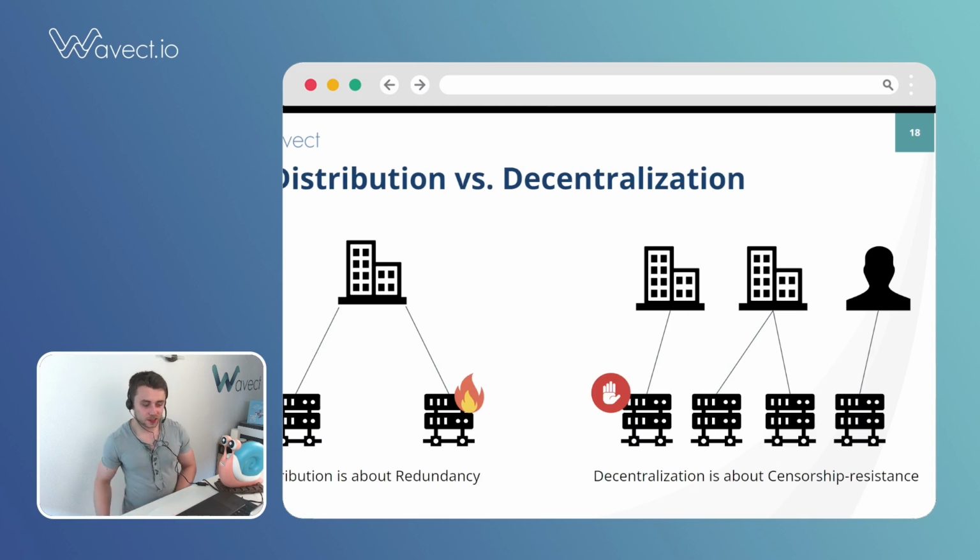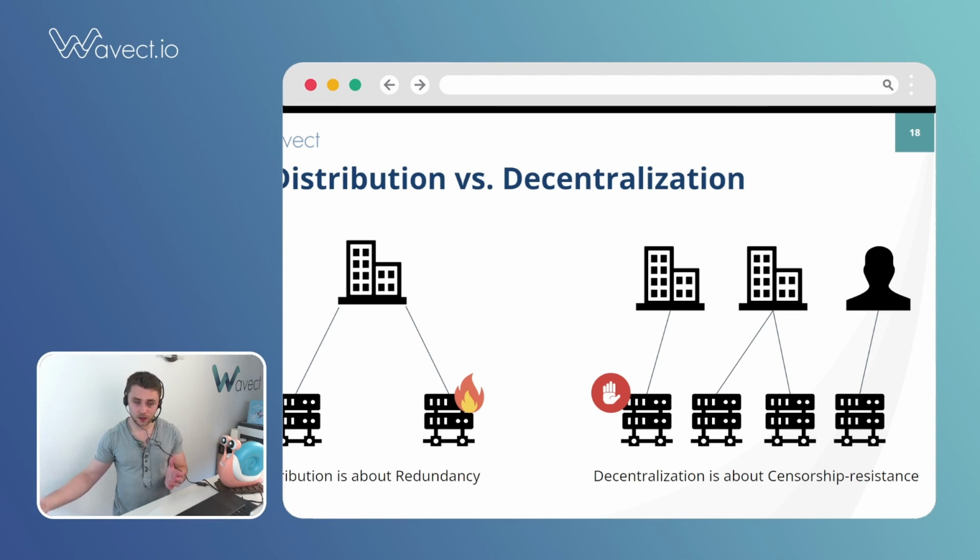So there's one major thing that we want to go over here, and that is the difference between distribution and decentralization. Because when we think about what we have today, for example with Google Cloud, Amazon Web Services, all these big tech companies that provide their services for small people like us that want to host or create a website, they have that website saved, right? So the idea of distribution is that if they mess something up, if on their servers there's maybe some kind of a fire breaking out, which sometimes happens, not all the websites of all people in the world are down. That would be very, very bad.